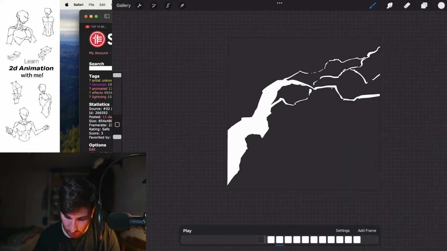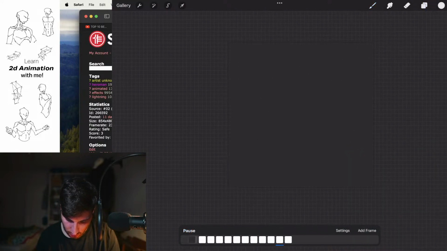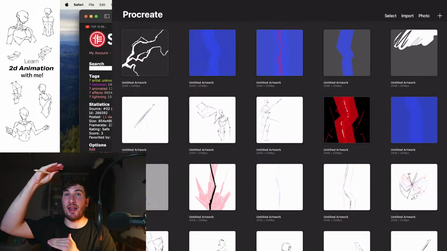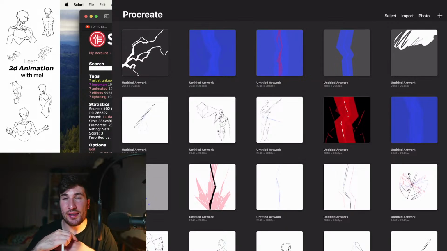But in Clip Studio Paint, you can do what you were asking. You can have multiple of these canvases here, stack them on top of each other and combine them.